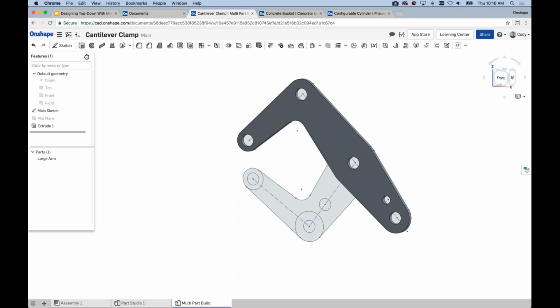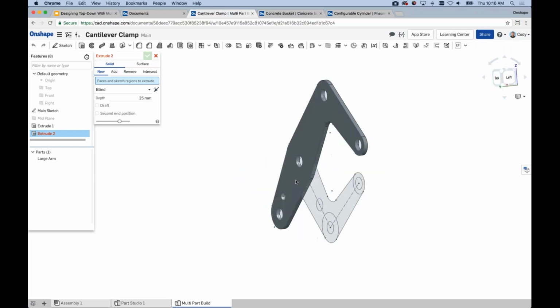The question then becomes, well, how do we use the sketch to create a second arm? I can go right back to the extrude command and start clicking on more contours within that sketch. If you're used to older CAD systems where it's one sketch, one feature, this is a bit of a break from that. But it is a powerful technique, right? Because I'm reusing this sketch multiple times to create, in this case, two independent arms.